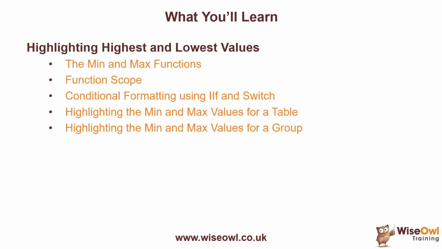In this part of the series we'll explain how to highlight the min and max values in a table. We'll start with a quick recap of the min and max functions and talk a little bit about function scope and how you can influence that to affect the number of rows included in the min and max functions.